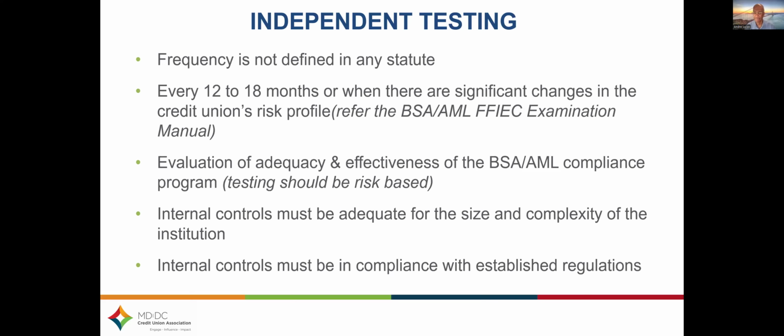They're going to evaluate your whole compliance program. Your testing is going to be risk-based, just like your program is risk-based. Making sure that all of your controls fit your credit union. Make sure everything is in place. Make sure that your controls are in compliance with whatever the regulation is. Take, for example, the new 10-year record retention requirement for OFAC. Are your controls in place to make sure that this information has been retained for 10 years now and not still at the 5-year mark? So make sure all these things are in place. Must fit your credit union.